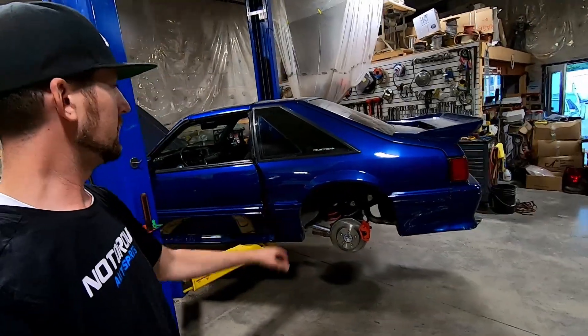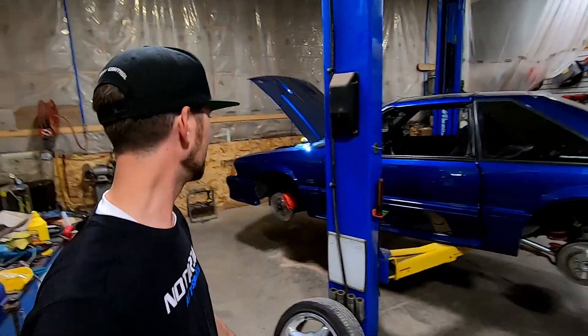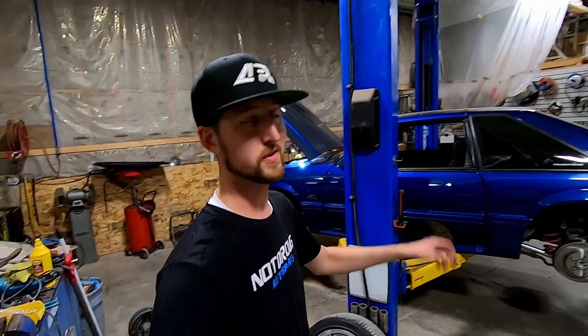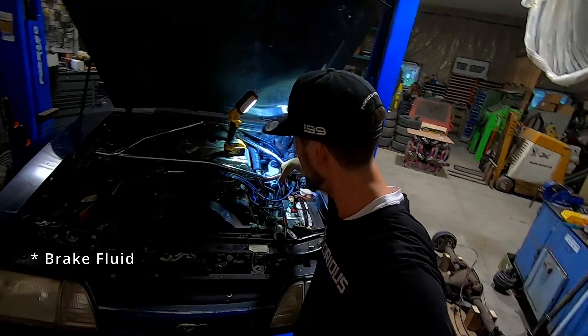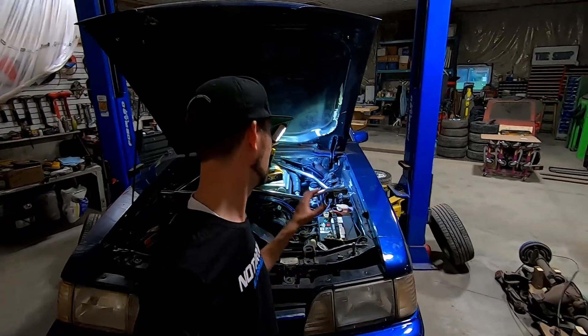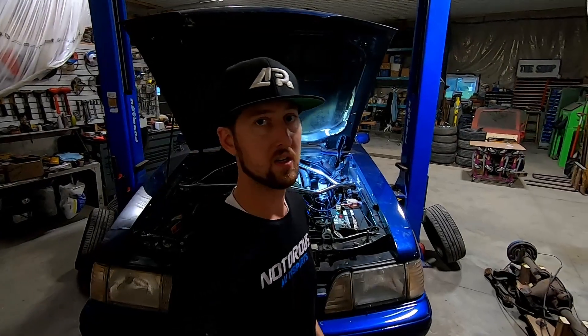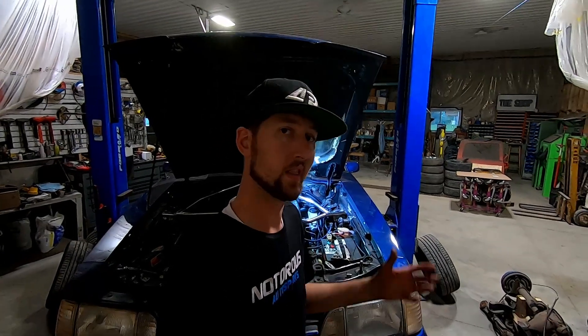Look at those nice red calipers with the detailed lettering — Dale painted those up really nice. Everything went together well today, I'm happy. All those finely detailed parts really set a car off, and the red looks really good on the blue. Make sure when you're cleaning up under the bay that you brake-clean everything down, but be careful — if you get brake cleaner running down into your frame rail and strut tower it's going to rot the paint off, that'll be your first moisture intrusion area and it'll just start rusting out. On this car the towers unfortunately need quite a bit of attention already.